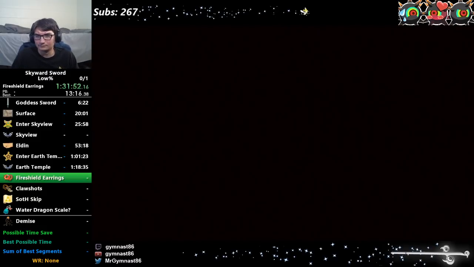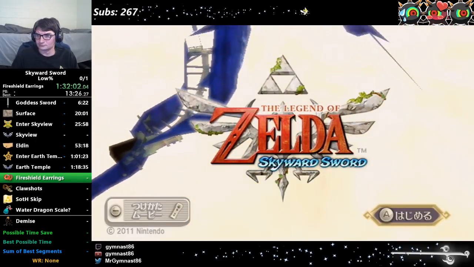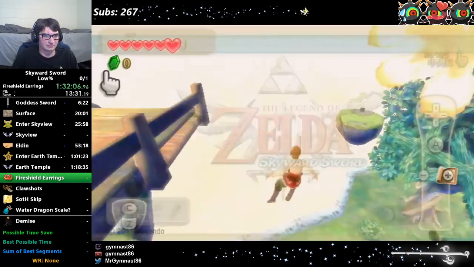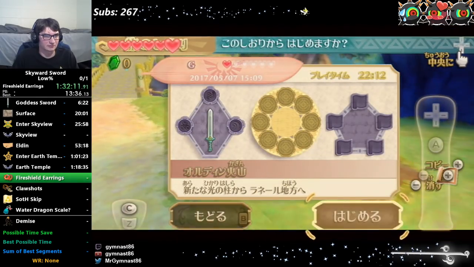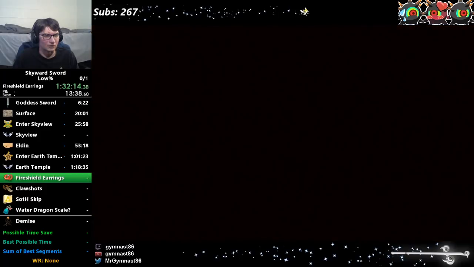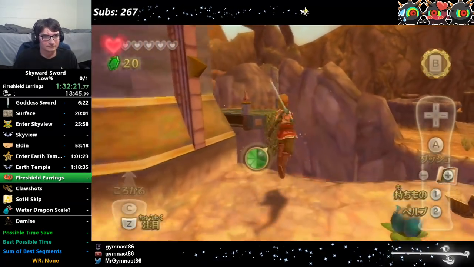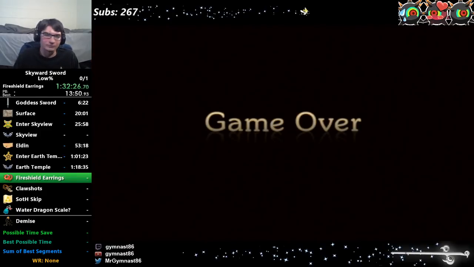Hello, Tropa. Welcome to today's title screen shenanigans. Alright, now for this one, I'm literally just gonna start my file and then bonk into this tree. Actually, let's get to this side. Or the rupee's not gonna fall down. Okay. Rupee kind of has to fall out of the tree for that one to work.